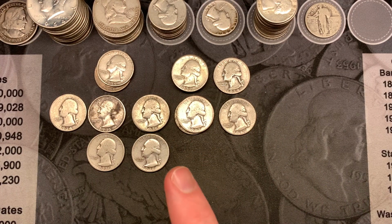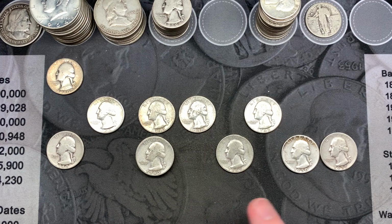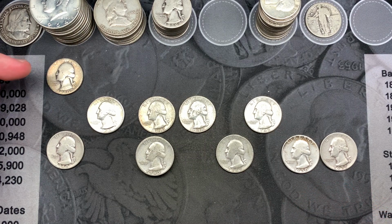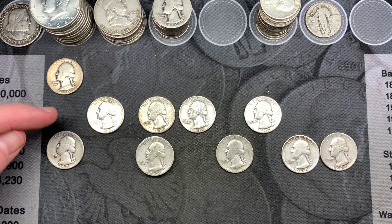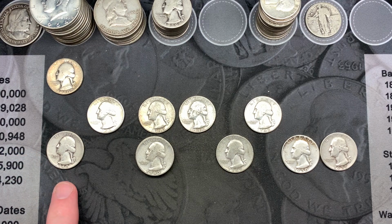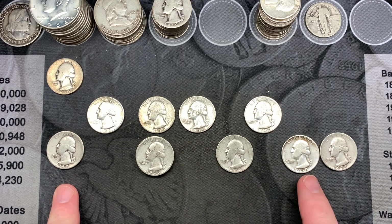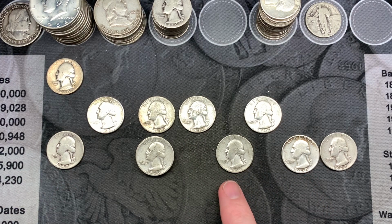Now we'll jump into the 40s and 50s and see if that adds to the collection as well. Well, here are the 1940s and the 2 1950s laid out. The top row, which I only had 1, was Philadelphia. The middle row right here is Denver. And then the bottom row is San Francisco. And I needed the 1940 San Francisco, the 46 Denver, and the 47 San Francisco for my collection. So that was pretty cool.